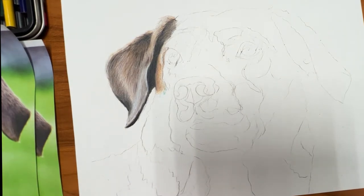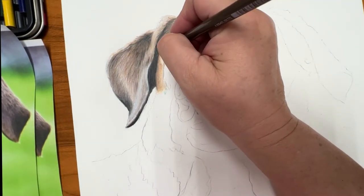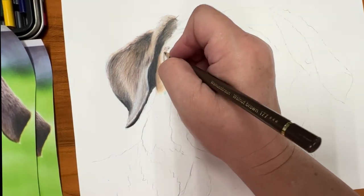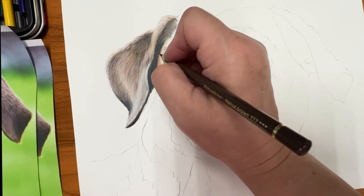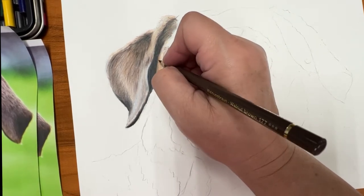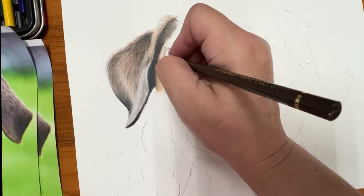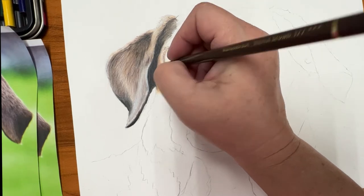Because the Polychromos are a harder pencil than the Prismacolors, they're perfect for getting them sharpened up to a really nice point and putting in very fine detail. And so when I'm doing this, I'm using a medium pressure to get a very precise little mark on my paper.